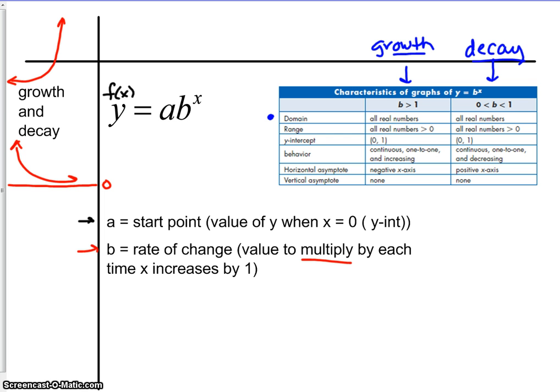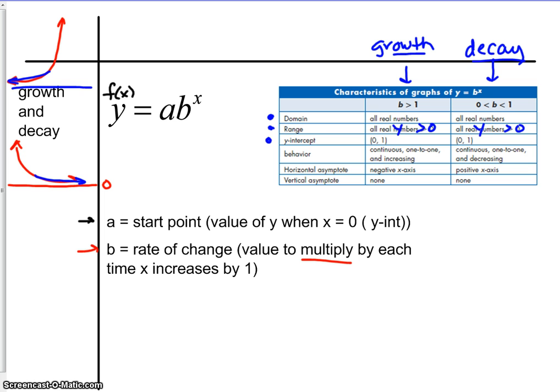My range, notice, like I said, we're going to have a situation where my y's are always going to be greater than 0. We don't get to 0, like I said, with our decay. It gets closer and closer, doesn't get there. If I looked at the growth situation and went to the left, it gets closer and closer. The example I always talk about with decay also is that if I let you line up at the wall and go halfway to the door, every time the second hand hits 12, you'll never get to the door. You'll get closer and closer, you just won't quite get there.